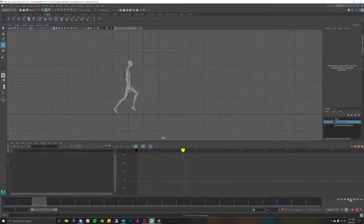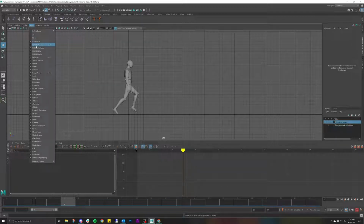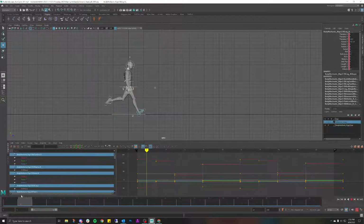So, really what this needs is it needs more of those in-betweens, especially right here. But if I were to play this, let's go ahead and select my controllers just to see what it would look like if I were to spline this. And you know what? Even if it doesn't look good, that's okay, because I can refine and change it by adding more frames if I feel necessary. So even if you follow some other reference and it's not hitting right, it's okay. You're always more than welcome to change it up.